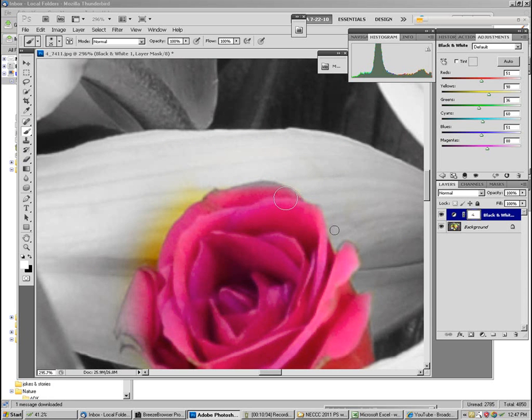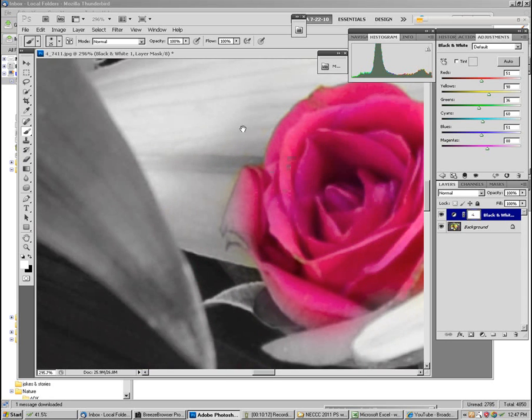Once you understand the concept of a mask, and what's nice about black and white and color is you can see it, so it's very easy to understand masking if you learn it this way. Once you understand how to mask, you can do this for anything. Perhaps you just want to sharpen part of an image, not the whole image. Perhaps you just want to darken or lighten just part of an image. You can now apply a mask to anything.